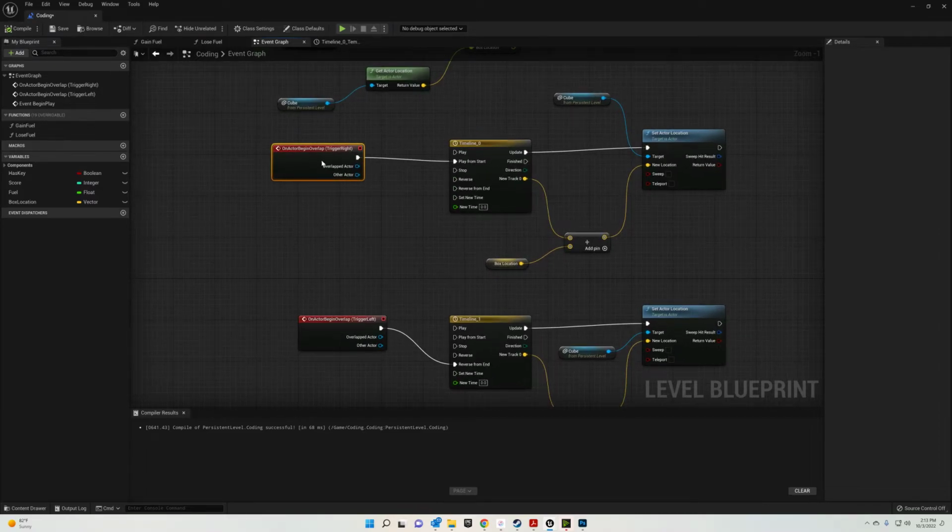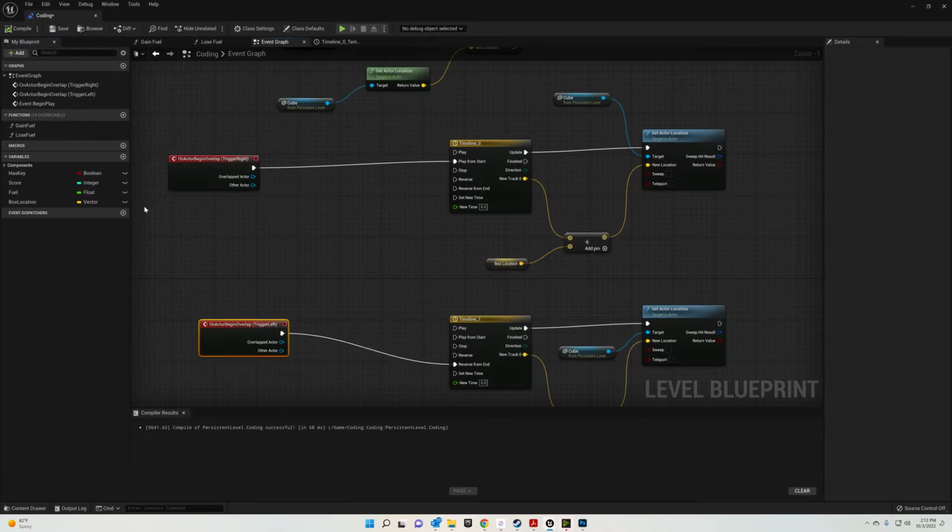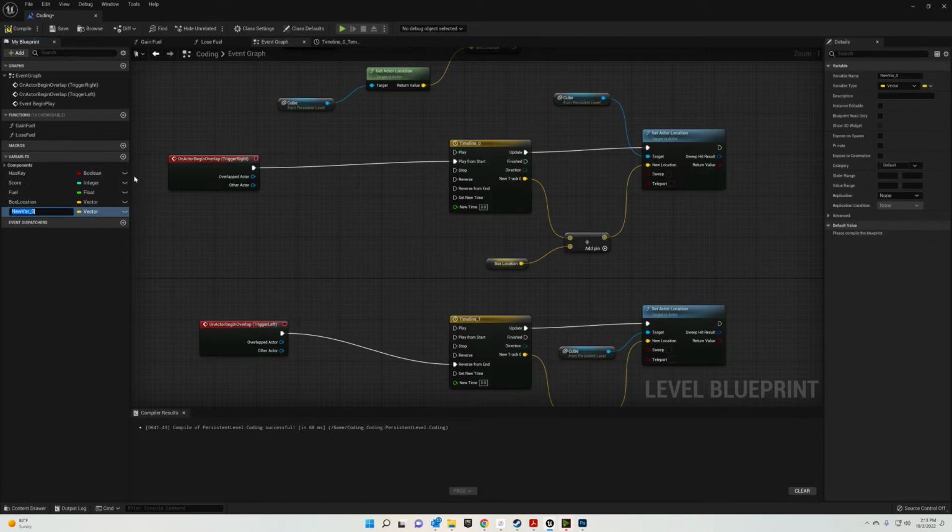So we're going to have to add a Boolean here. Box is right. So if the box is right, everything's good. We're going to set that to a Boolean, and we're going to get this value. And by default, we'll compile it so we can see the box is going to be checked true. It is right.